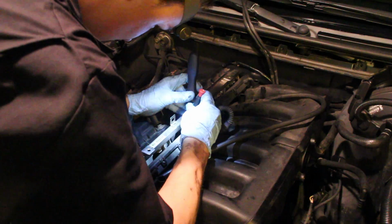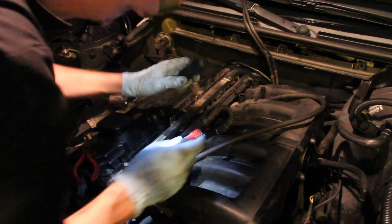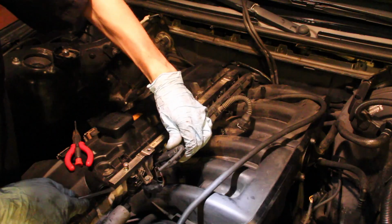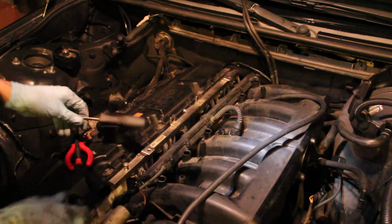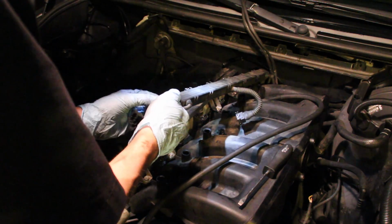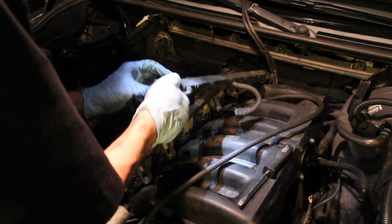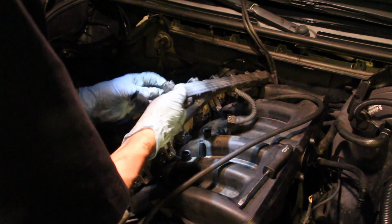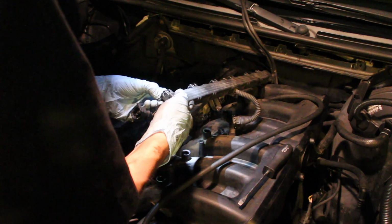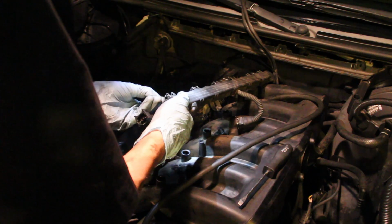Next up, I started to address the fuel injection part of the intake manifold. Here you can see me unclipping the little clips that clip the injector harness onto the actual injectors, and once those clips are all gone, you can see that whole harness pack just pulls right off. These clips can get lost very easily. I found myself having to use my magnetic extension tool to pick up a few of them that fell out. So when you take these off, I would recommend that you take the physical clip and clip it back onto the plug on that little harness pack, just so you don't lose it. And once you put the whole thing back together, it'll make it so much easier and you won't have to be looking for those clips.